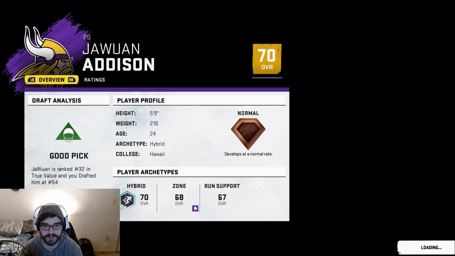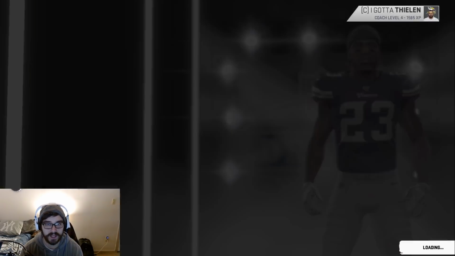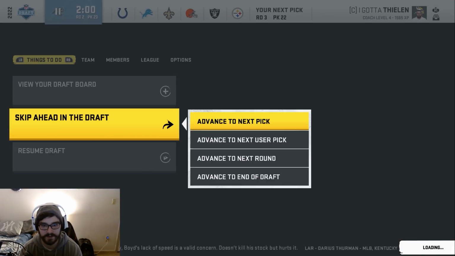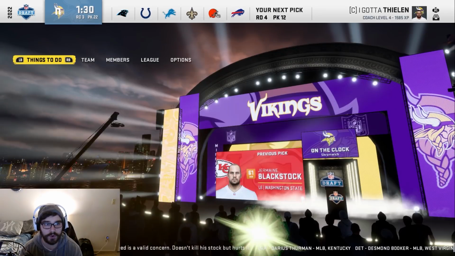Welcome to the team. He's a 70 overall, normal development, ranked number 32, took him at number 54. That guy's actually a really solid looking player. He's supposed to go somewhere in the third round, so I don't mind taking him there in the late second. Are you ready for me to take a kicker in the third round? Because I'm totally going to.